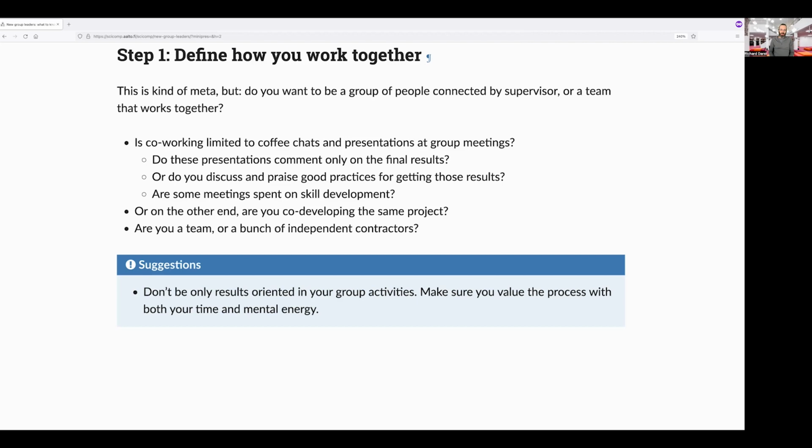So my suggestion here is to not be only results oriented in your group activities. In your group seminars and so on, don't just ask to see results like get published in papers, but actually talk about how did you get these results? Like, did you find the data okay? Was the documentation good? Okay, what code did you make? Where did you put it?